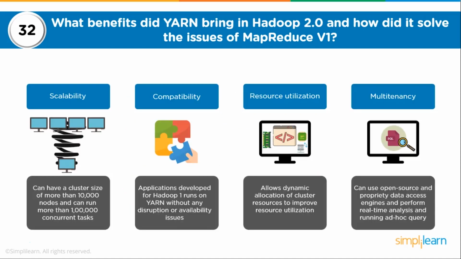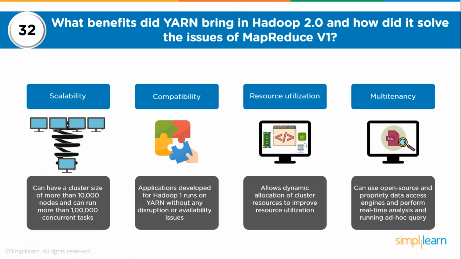huge processing applications could run on a cluster based on YARN. So when we talk about scalability, in case of Hadoop version 2, you can have a cluster size of more than 10,000 nodes and can run more than 100,000 concurrent tasks. And this is because for every application which is launched, you have this temporary daemon called application master. So if I have 10 applications running, I would have 10 app masters running, taking care of execution of these applications across multiple nodes.